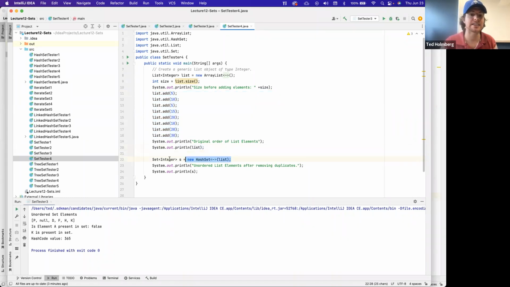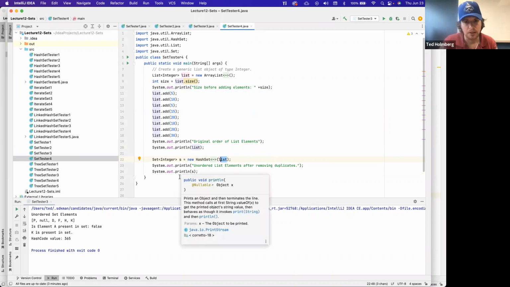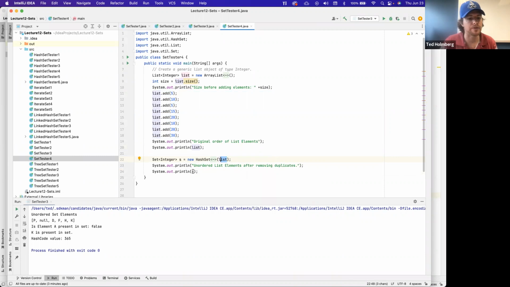Now we're going to create a Set of integers, and we're going to pass into the constructor of our set the original list. So now we should have a set that contains these values, but the set will automatically remove the duplicates. It'll also put them in whatever order it wants. Then we'll print out the order of the set. So let's run this code and make sure everything compiles.